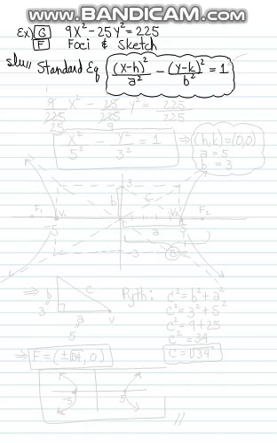Okay, so let's try to get our equation that was given to us in this form. First of all, let's concentrate on the right side. It has to be equal to 1. Here it's equal to 225. So we're going to divide both sides by 225 in order to get the proper form: 9 over 225 x squared minus 25 over 225 y squared equals 225 over 225, which of course is equal to 1. That's why we divided by 225.